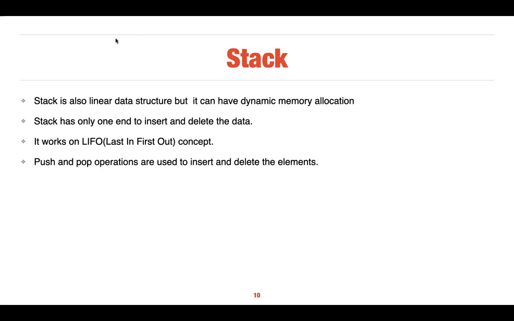So if we can imagine, we can think of a stack as a stack of books or a stack of chairs. To insert a new chair on the stack of chairs, you have to insert the chair on the top of it. You cannot insert in between. Similarly, if you have to remove any chair from the stack, first you have to remove the top chair, then you will remove the next chair, then the next chair. So you cannot do anything in between.